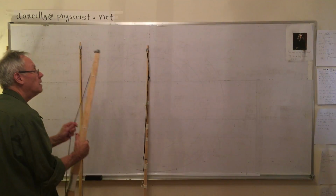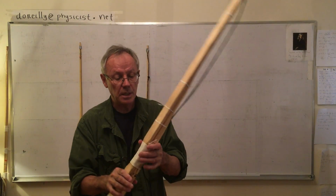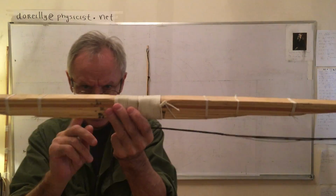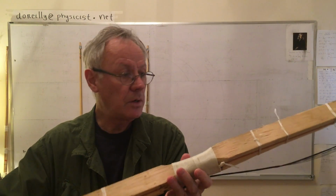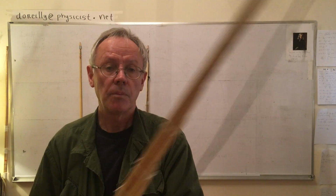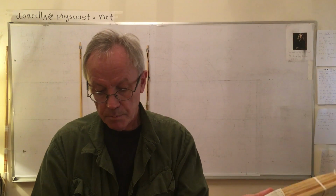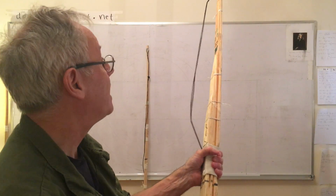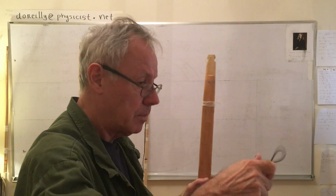Now, some years ago for my son, I made a bow which is based on the leaf spring of a car. There are lots of different leaves. It's just like a leaf spring of a car. These were just cheap pine lats that I found on the street, and I said, wait a minute, I'll bring these in. It's only 17 pounds, but it's very fast. And I lashed the pieces together and put a little narrow piece there for my hand. And you can string this one very easily.